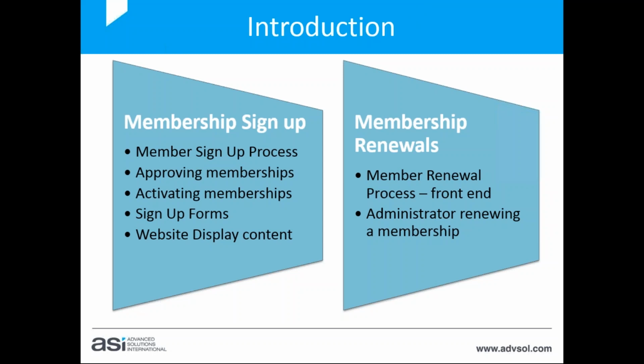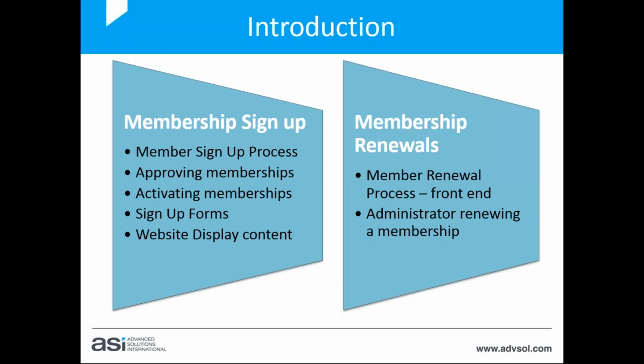In the last part, we'll look at the standard renewal process for a member. So when their membership's up for renewal, what happens at that time? How can they renew their memberships on the front end of the website, but also show you how you can do it and renew a membership for a member in the back end. So it's a standard renewal process. All of these elements may help you to understand your membership sign up and renewal processes a bit better. You may even learn some new tips and tricks.